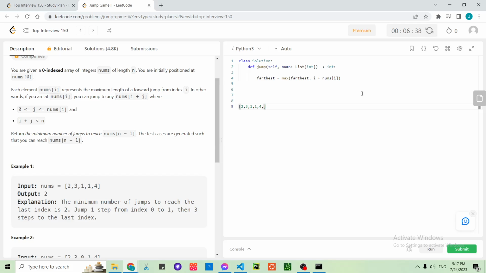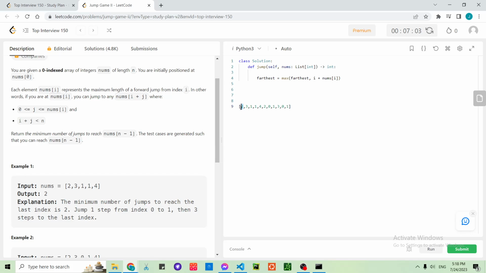Let's give it some more steps here. Let's say 2, 0, 1. Okay.